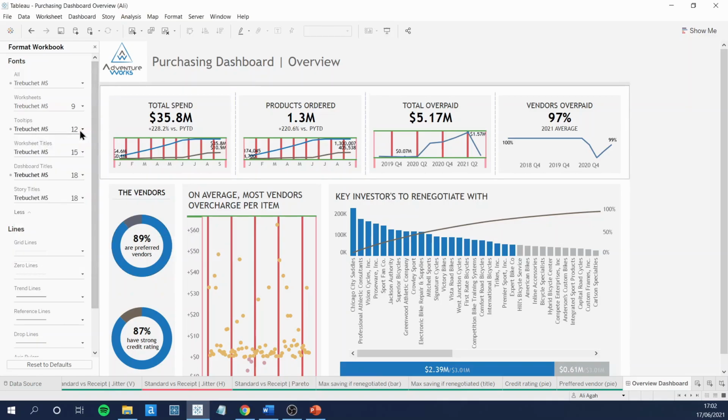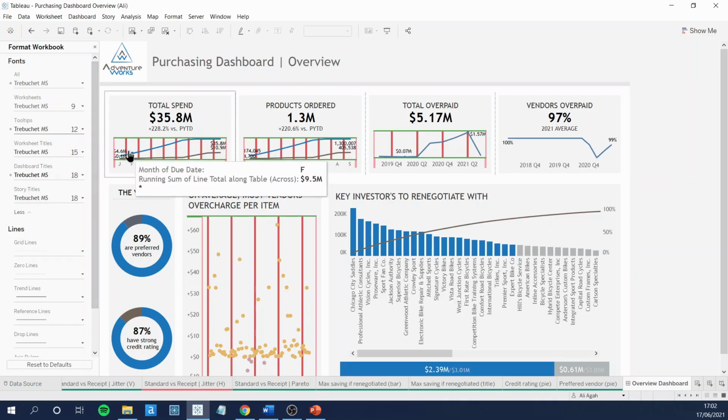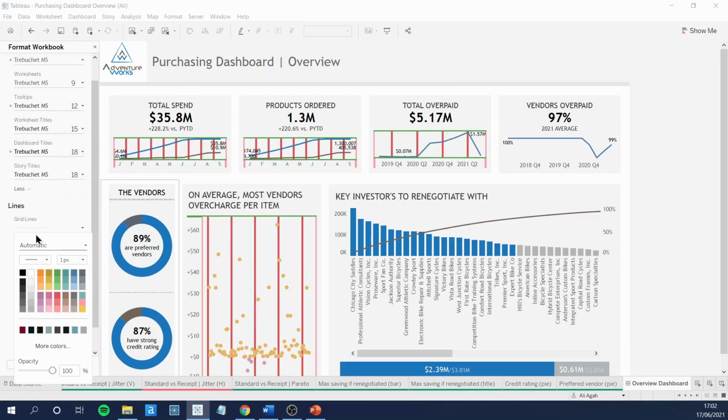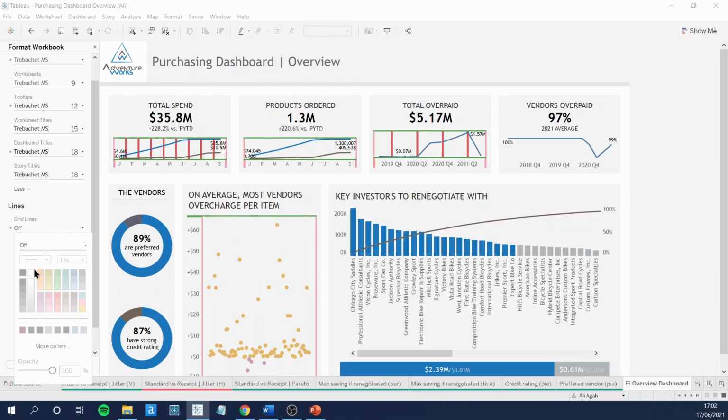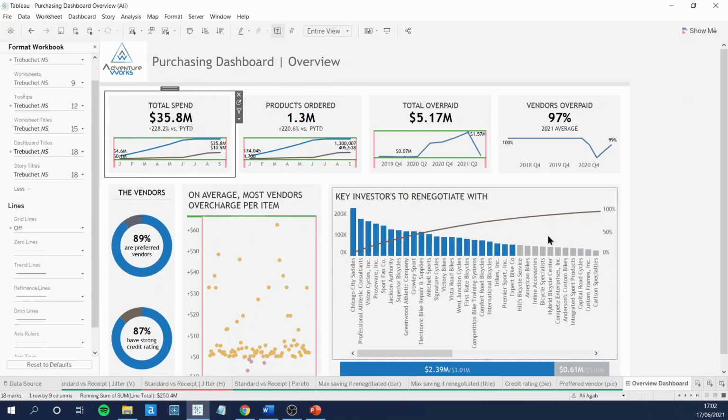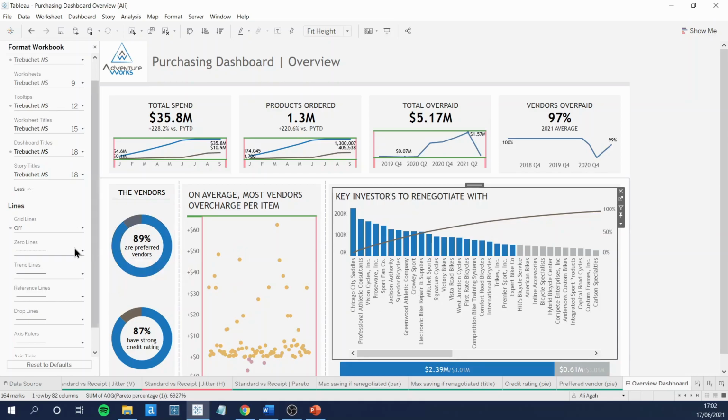So the first thing you might have noticed is actually the grid lines, these hideous red lines here. I want to change them by going to the lines at the bottom here and get rid of the grid lines. That's got rid of grid lines for the ones that had the reds and also the ones that already didn't have grid lines. So be careful when you use these options.